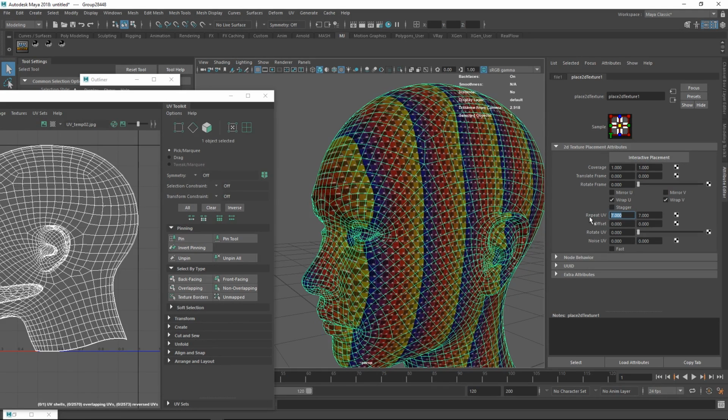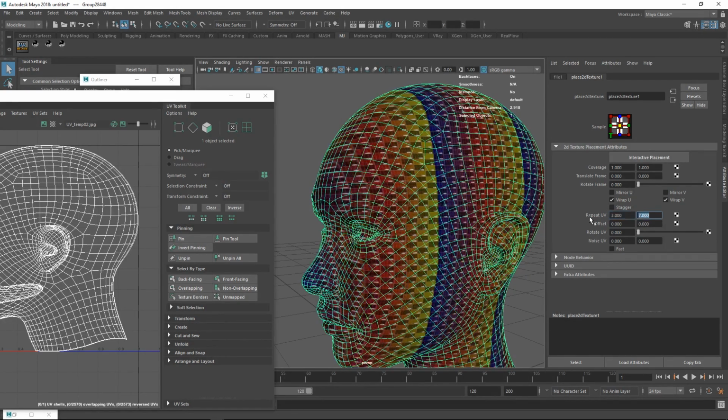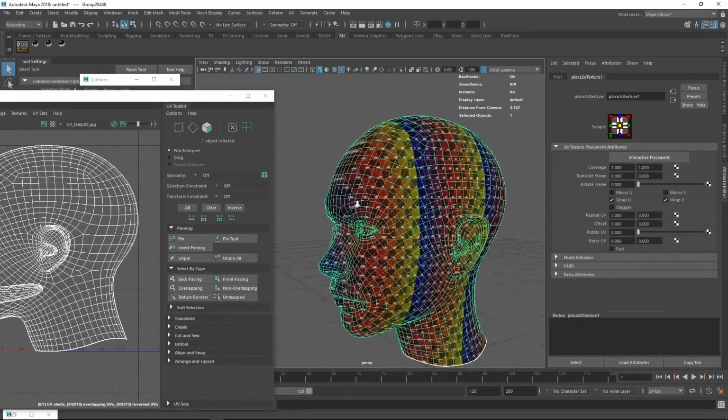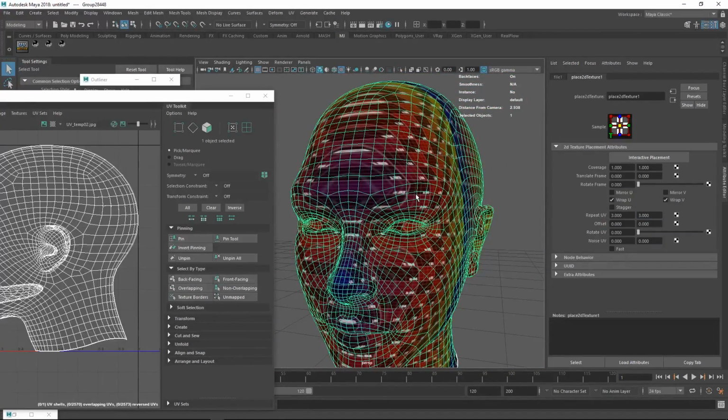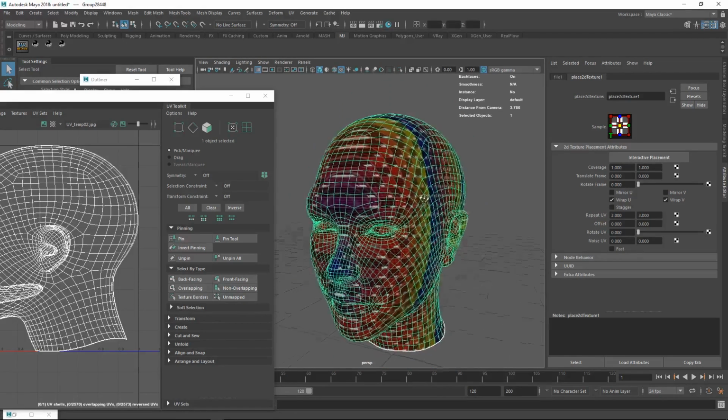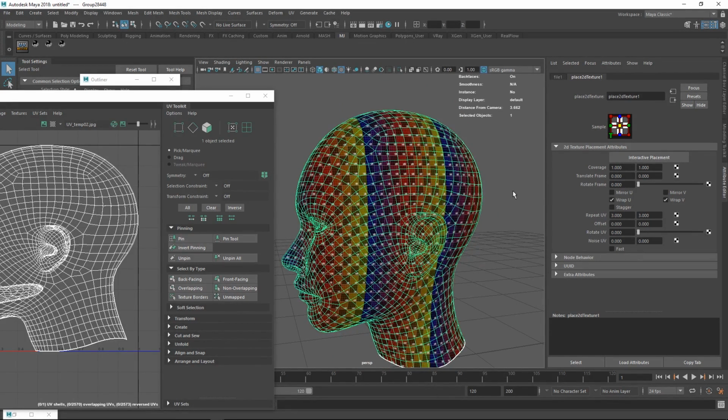By default, this is set to 1, which means it's going to repeat once. It's going to tile once across. By setting it to 7, it's going to repeat 7 times. So we can set this to something like 3, and it's going to have a different scale here. I can wholeheartedly recommend a color checker just because it makes it a lot easier, not just on your eyes, but also for checking for distortions and warping in your map.